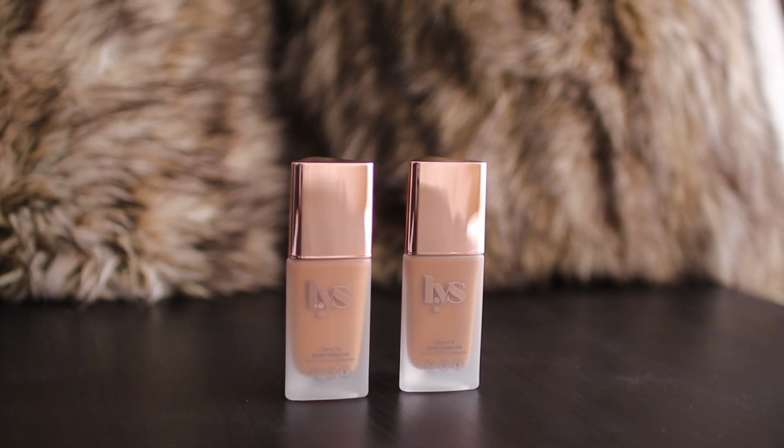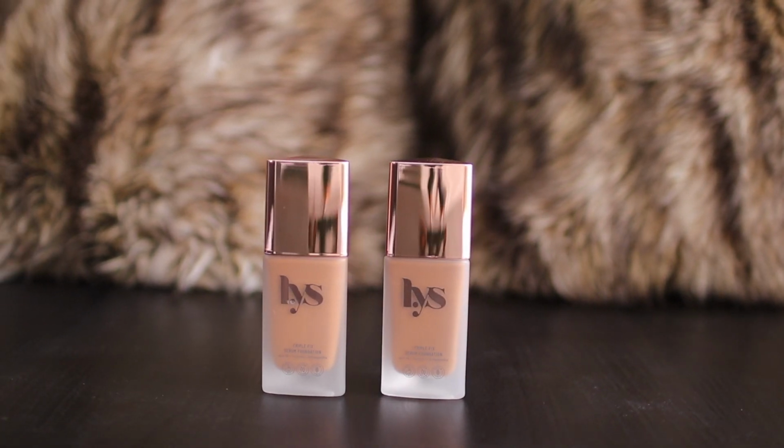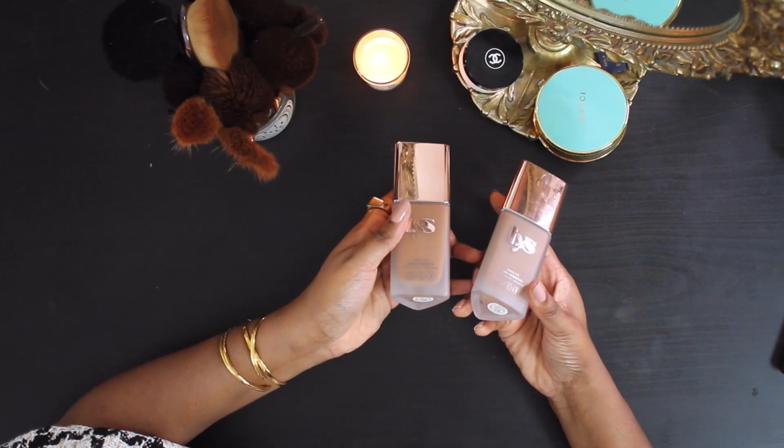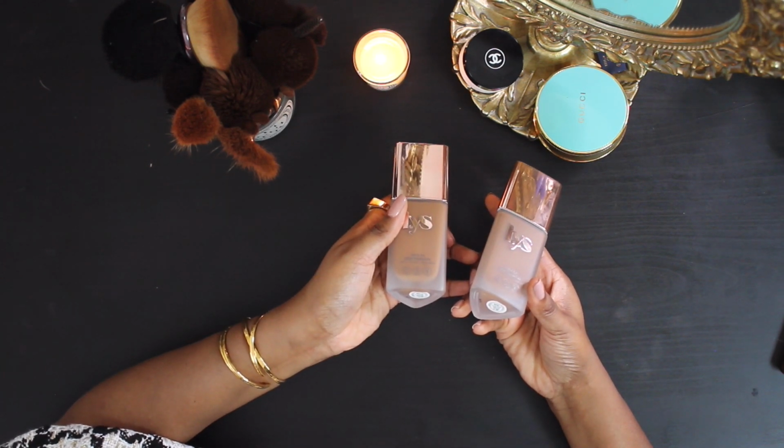So the next two things are from LYS Beauty. They are a black-owned clean beauty brand. I think I saw them first at Sephora, and I wanted to give it a try. So I got 2 foundations and a bronzer. I got 2 foundations, one because the price point is ridiculous, and two, because it's so cheap, I'll say cheap or affordable, I'm able to buy 2 different ones to get my perfect match. And the 2 different colors that I got were DPG1 and DG7. Again, mixed together they're okay.